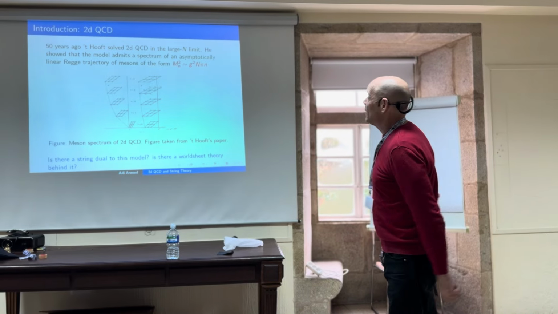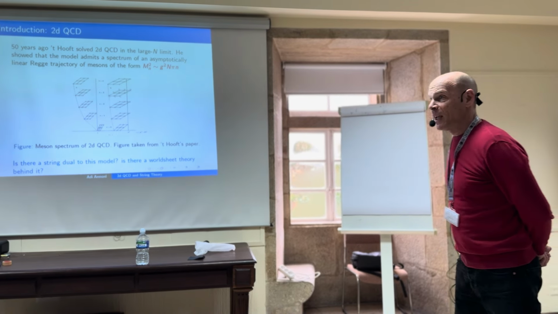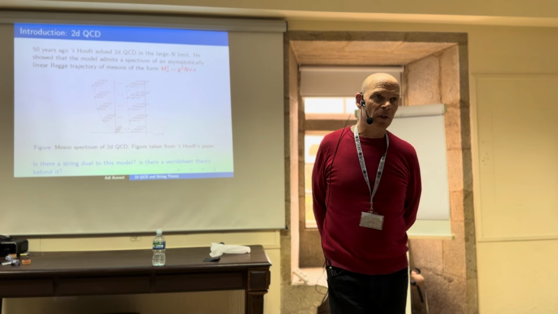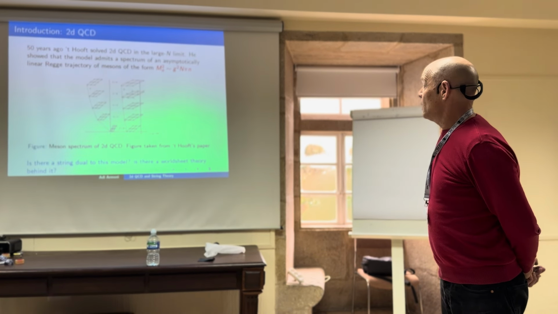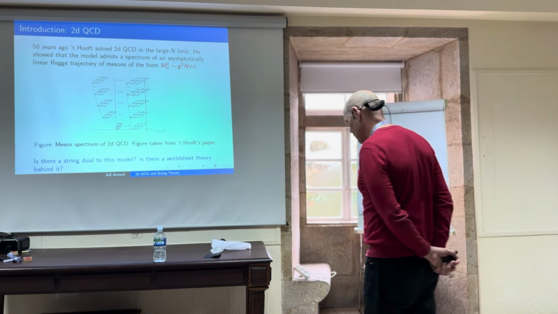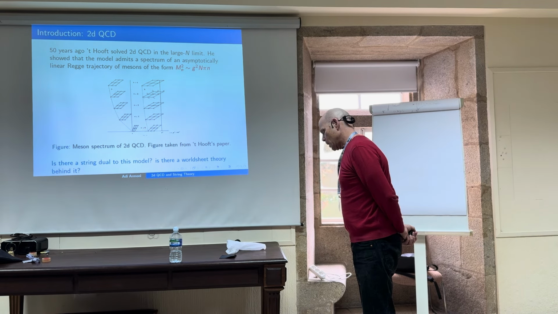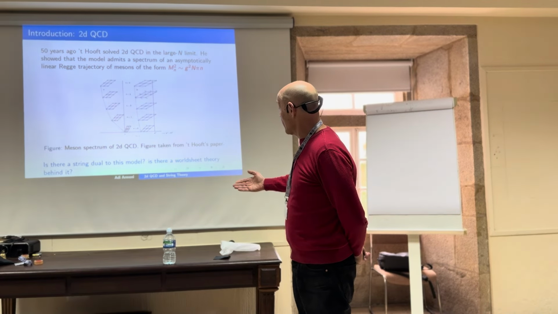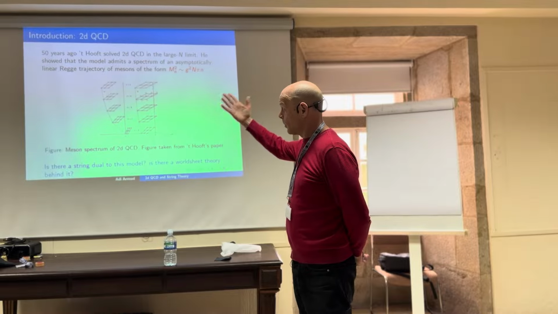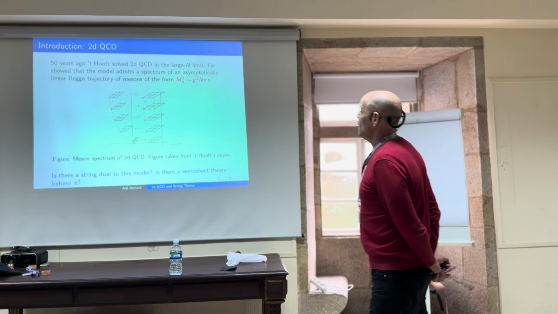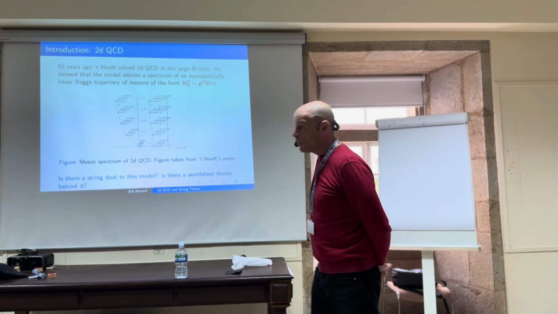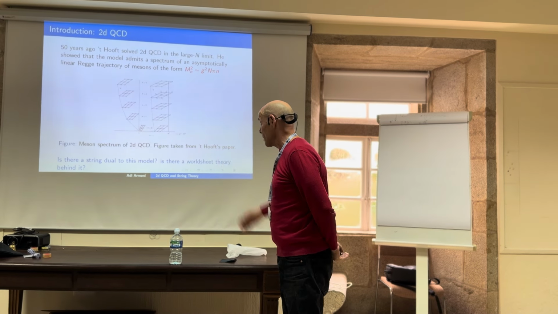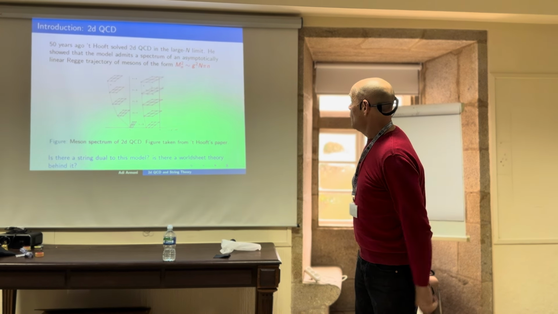The talk is about 2D QCD, the 't Hooft model. And what 't Hooft did 50 years ago is amazing. He solved 2D QCD in the large N limit, and the solution is a beautiful solution. It shows confinement in 2 dimensions. The spectrum is a radial trajectory, as we expect in 4 dimensions. It's a manifestation of confinement and chiral symmetry breaking, where the mass of the quarks is 0. We have a massless pion, so really beautiful.